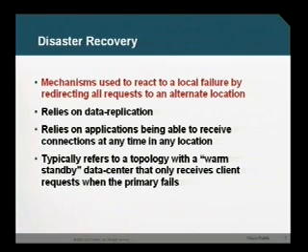Now, when you do disaster recovery, it relies on data replication, because within the data center, the key resident or the key host is data itself. On top of that, we have a lot of layers, but data itself needs to be replicated. How you replicate that data is relevant also. Sync or async would depend on how long a time period of data you are going to lose. If you do async, you may lose some data. If you do sync, then pretty much you're not going to lose any data.